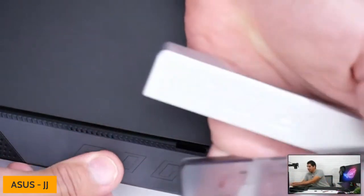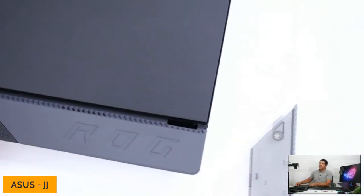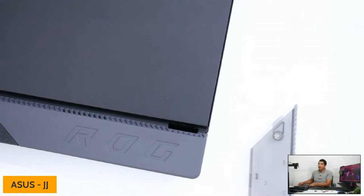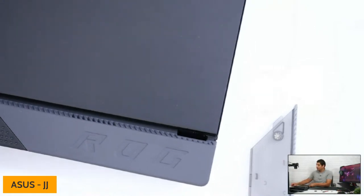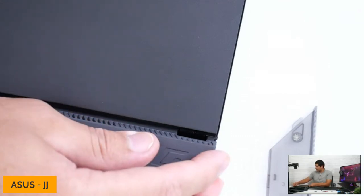So you can see right here, you've got your swappable covers. That's fun. Sorry. Like that. There we go. So you can see right there, if you want to change up the design aesthetic, these will be something that you can also further change up the design aesthetic with.